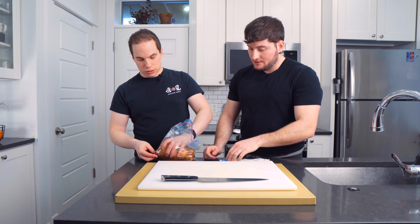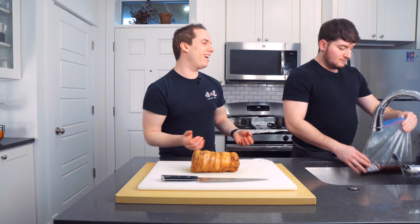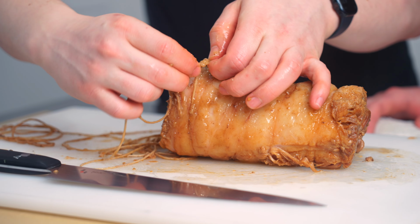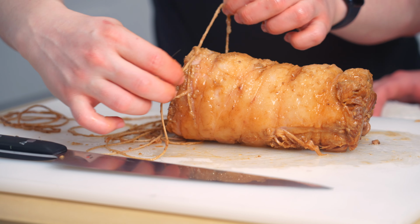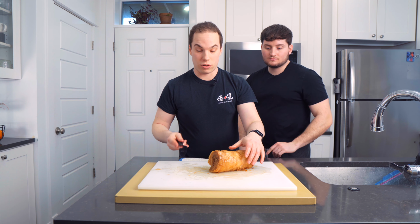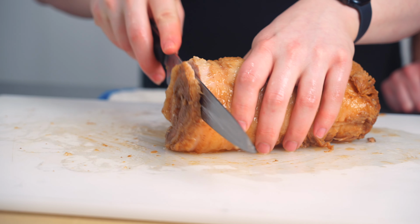Marinated chashu. It smells delish. Undo this string. Because I didn't fully tie it, you can just pull it off. So with a very sharp knife, you can either chill this or just with a really sharp knife get in there. And I like maybe half inch slices.